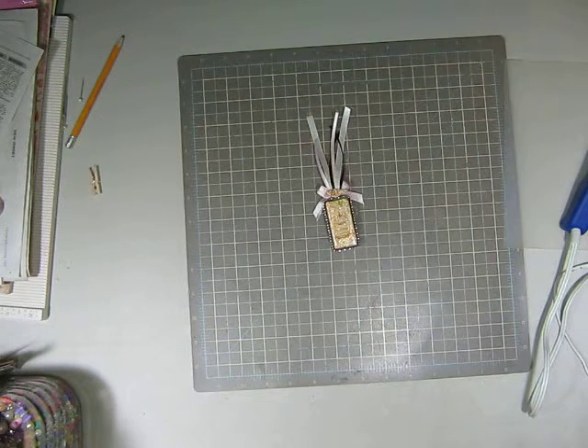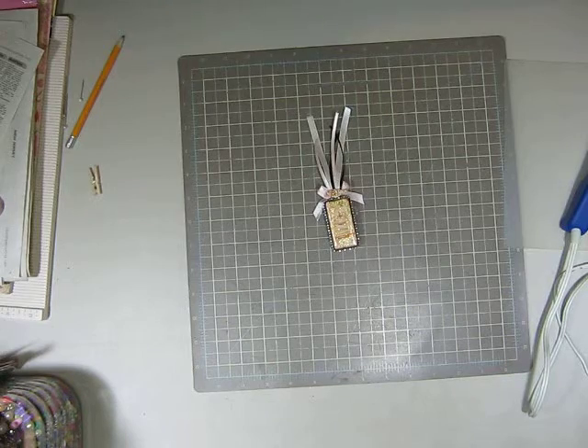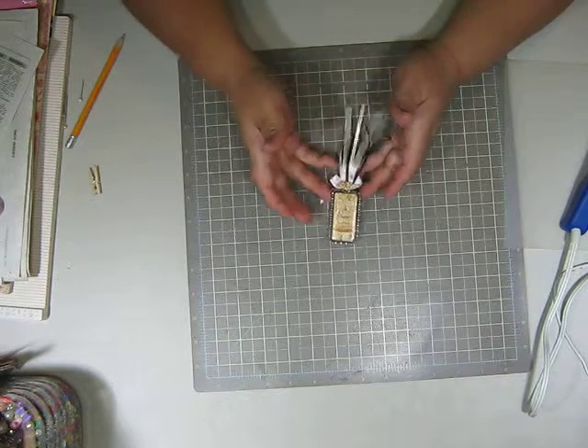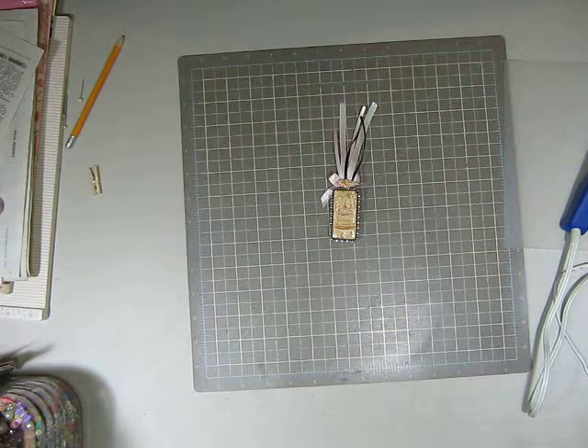Hi everybody, it's Hildi Akalunga2126 and I'm coming to you with a beauty response to Nurse Laurel's Domino Challenge. The challenge was to get a domino and alter it, and I'd never done that before and didn't have dominoes. Finally I got my hands on some because my boyfriend's family are big in dominoes and some of his got cracked when he lent them to someone else, so now I can alter dominoes.